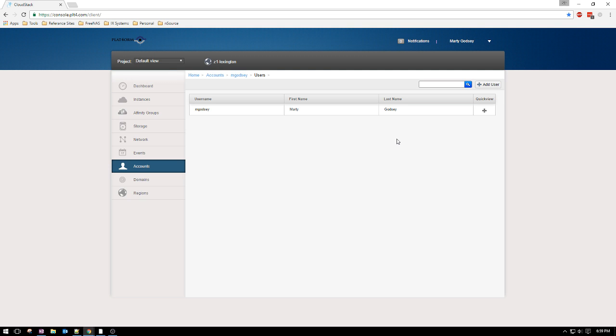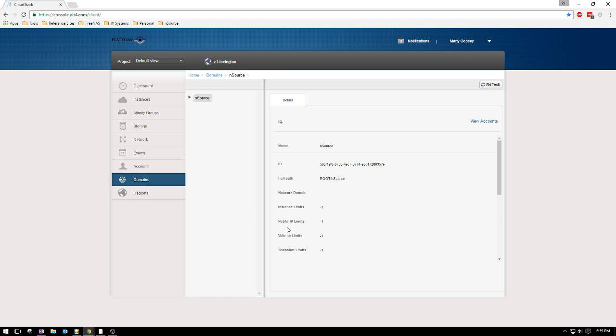How it is structured from a standpoint of domain, account, user is that all users within an account can see the VMs and the networks within that account. An account is a part of a domain. An account gets its resource allocations, its resource limits, such as the number of IPs, the number of volumes, number of instances, etc., from its domain.